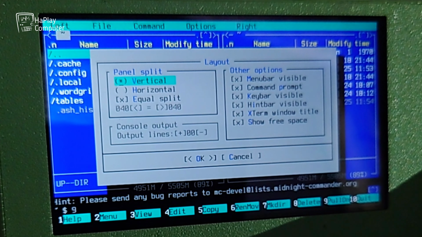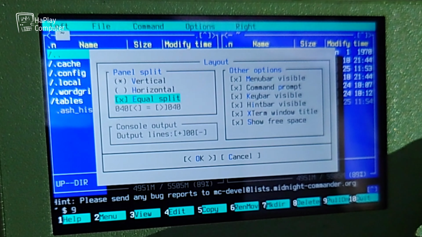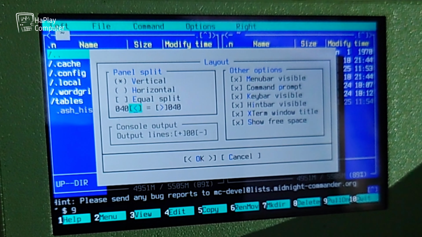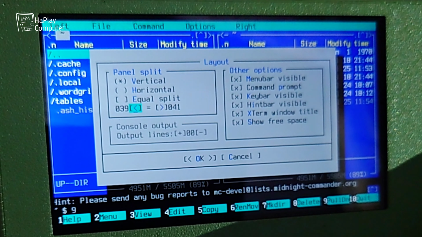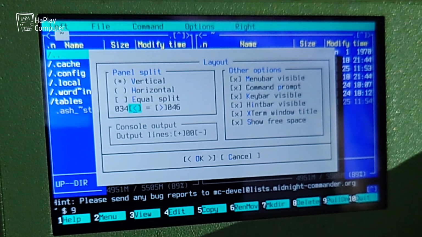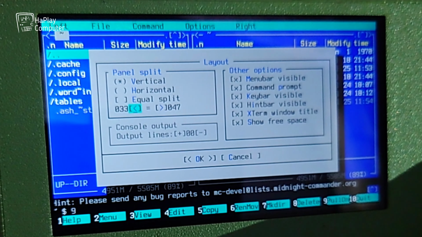From the Layout Settings window, we can adjust many things, such as split panel mode, whether to use vertical or horizontal splits, set the panel width comparison, hide hint columns, hide command row columns, hide menus, and more. To change the value of each function, hover over the function and press the space key.